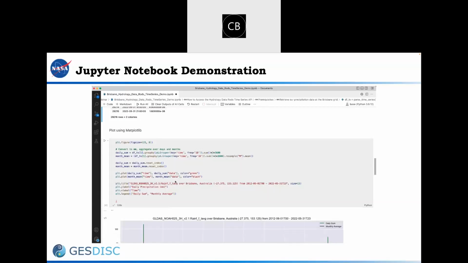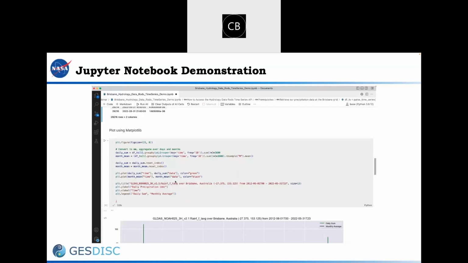And so you can imagine applying this towards multiple variables. You could even query multiple grids, maybe even make an animation. But it is important to note that this is primarily for querying specific grids that you want, especially because we're looking at data sets like GLDAS, which are on a quarter degree by quarter degree, very fine scale resolution.